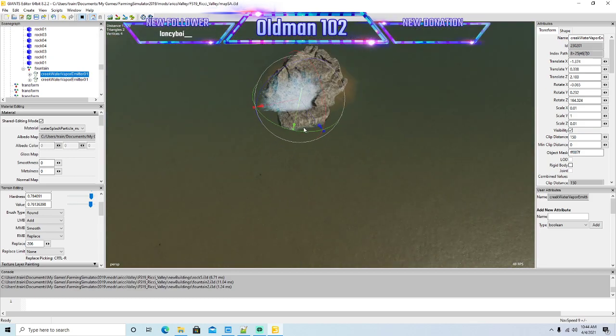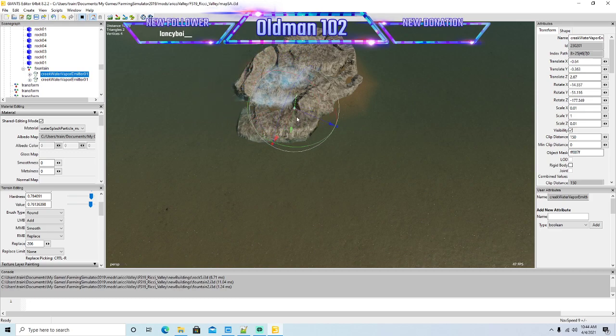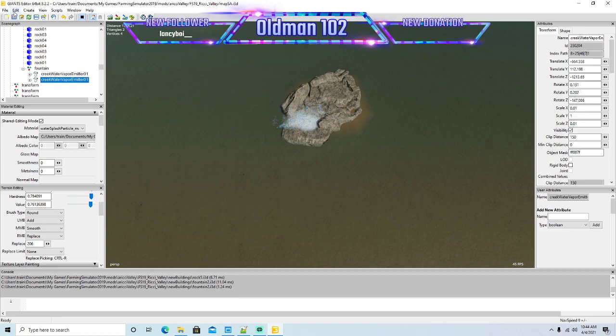So now we're going to have to get it adjusted for over here. And again, I don't want it to be too pronounced. I just want a bit of a water feature here. Let's grab this one.